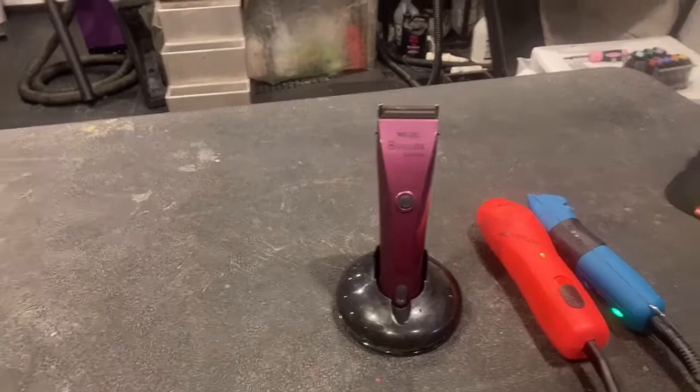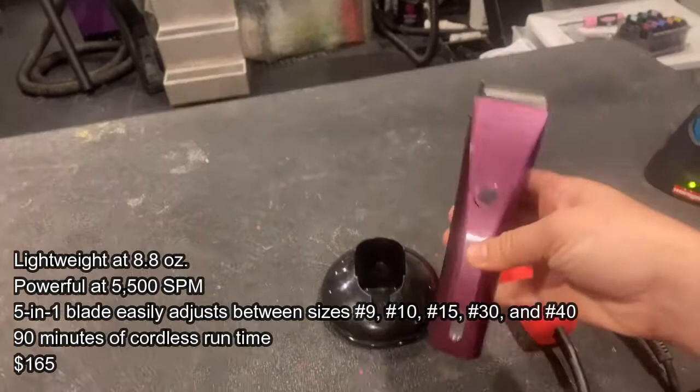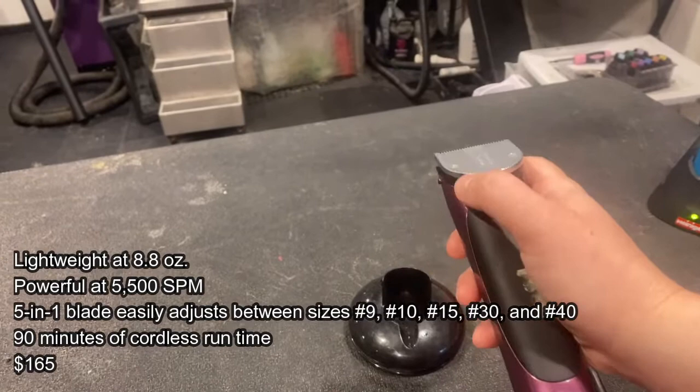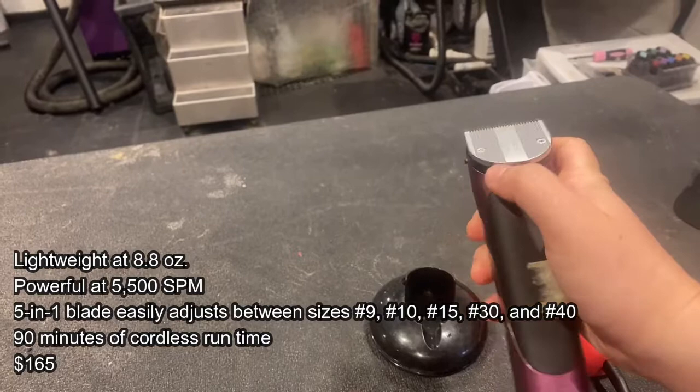First, we have the Wahl Bravura. And I did feature this in my last video. It is kind of more of a mini clipper. Some groomers do like using it for full grooms. It's got a 5-in-1 blade. So right now it's set on a 30 blade. If I put it all the way over, that's your 9 blade. One click over is a 10, a 15 blade, a 30 blade, and a 40 blade.